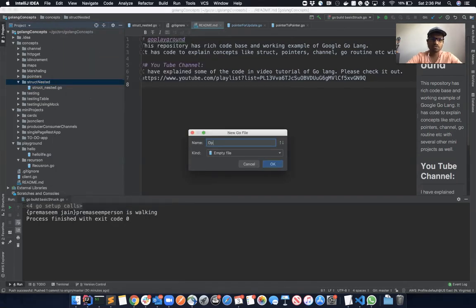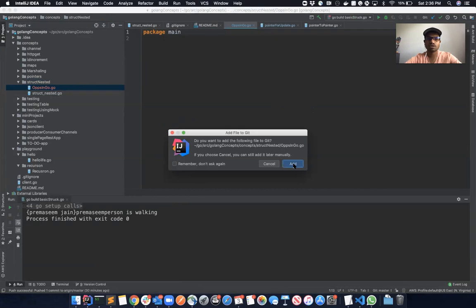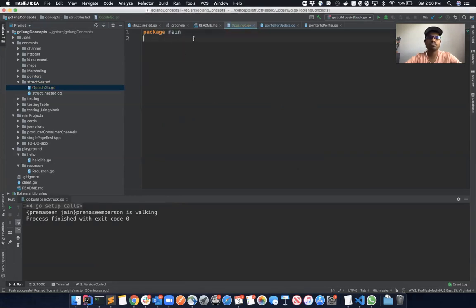So I would name the file oops in Go. And by the way, I'll also share the code in my GitHub link so you can take a look at that. So we have a package main, because when we have to run any method, the starting point is supposed to be from main. Now we have to create the attributes first, then the behavior.